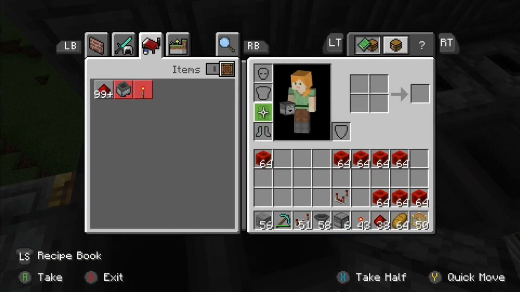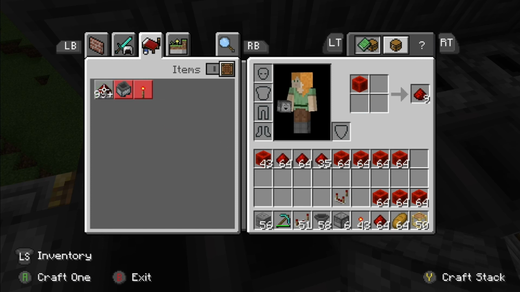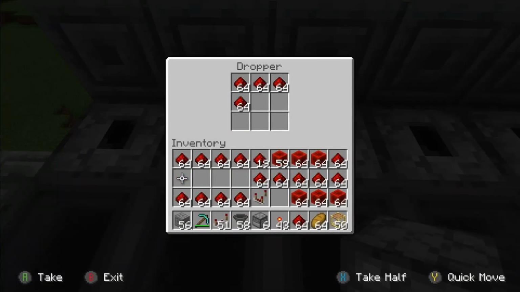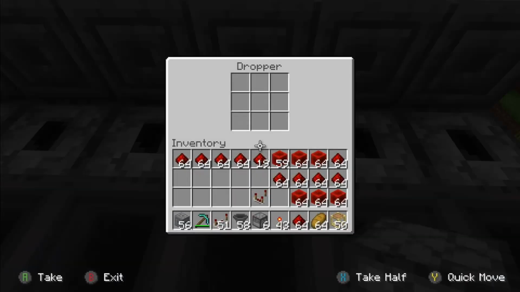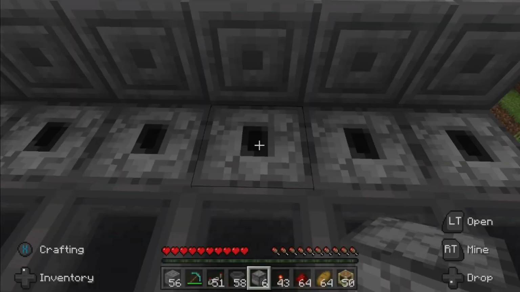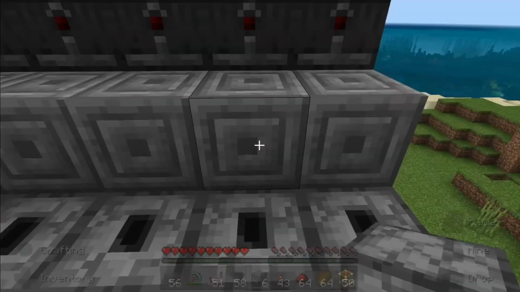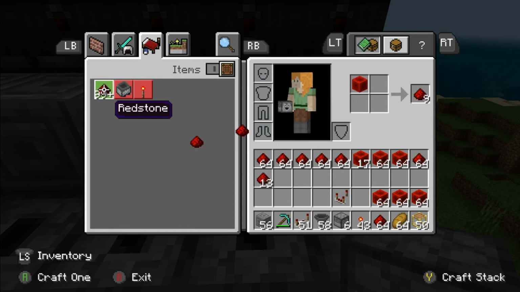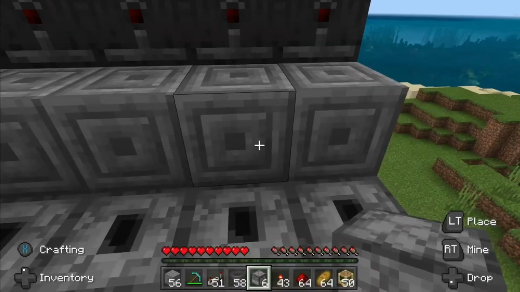I'm going to give myself some dust here. So we're going to have feather falling. We're going to have fire protection. We're going to have speed. All of these are things that I want to last longer, not to be stronger or have more potency. I just don't think that it's worth it. But you can make a different decision for yourself, obviously, what you want each one to be.